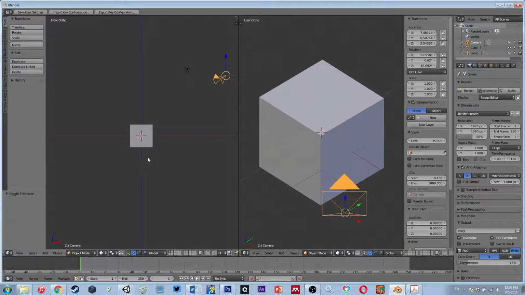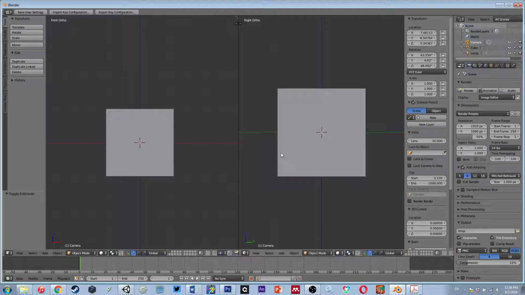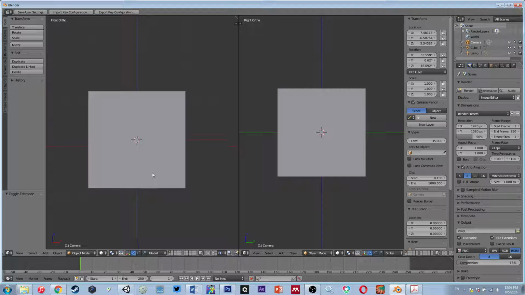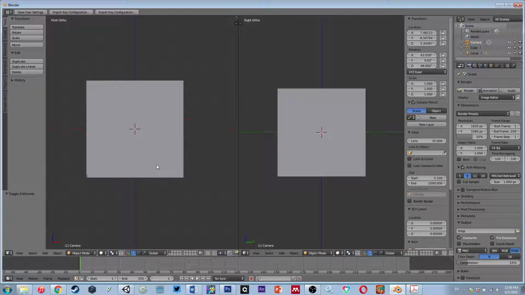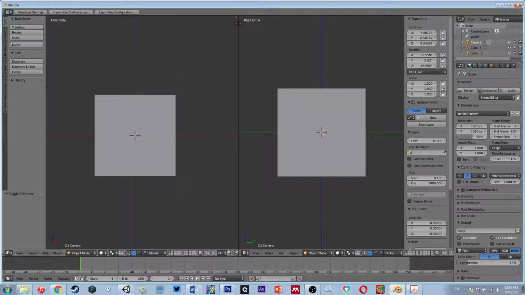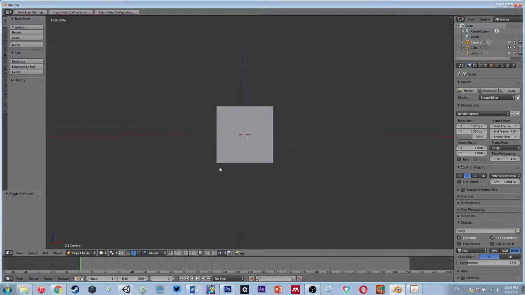All right, so if you're just opening Blender for the first time and you're like, how did you get this cool split screen? Because usually Blender gives you this as a default. Usually Blender looks like that by default. What you're going to do to change from this is up in the upper right hand corner.